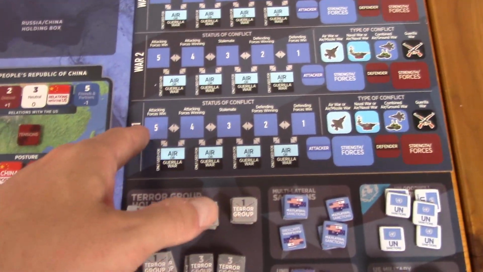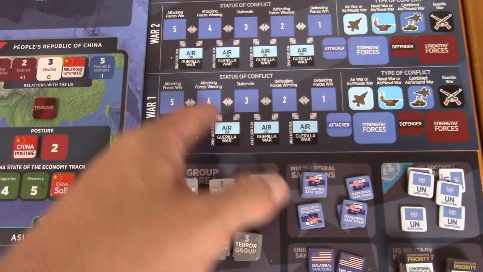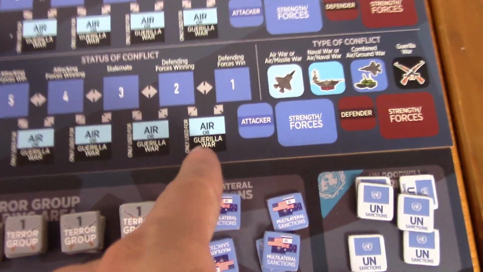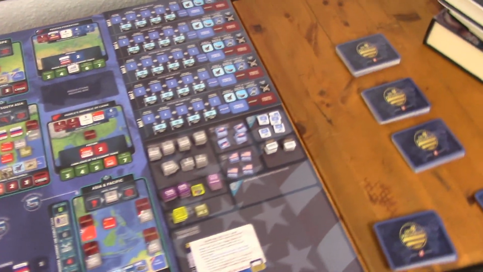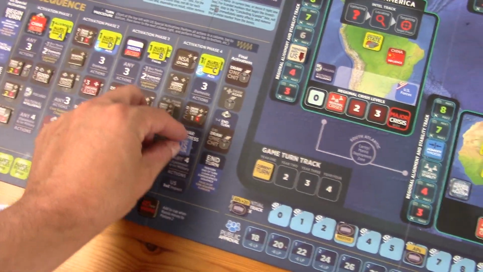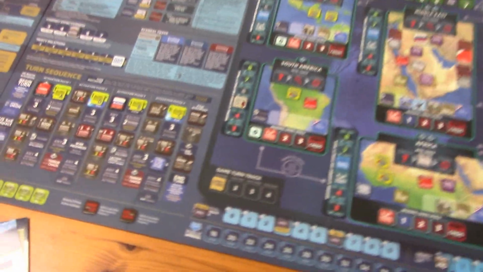Now, air wars or guerrilla wars take longer, so they don't move like this. They basically move like this. You can see there is this extra box here. And that's pretty much how war works. But we don't have all that because there are no wars at the moment, but there are civil wars, so we gotta check for those.